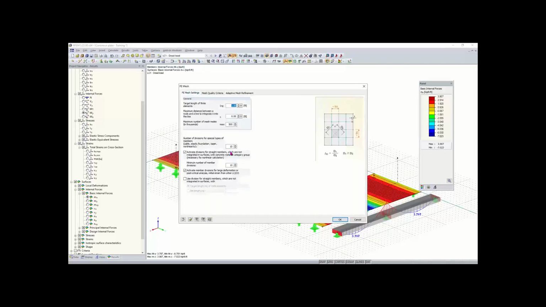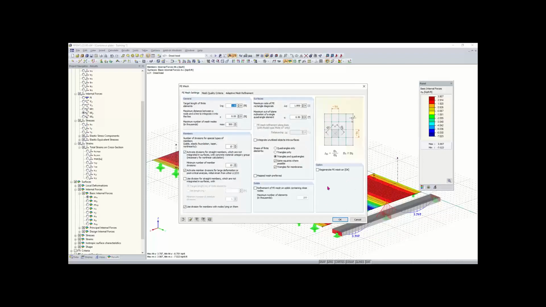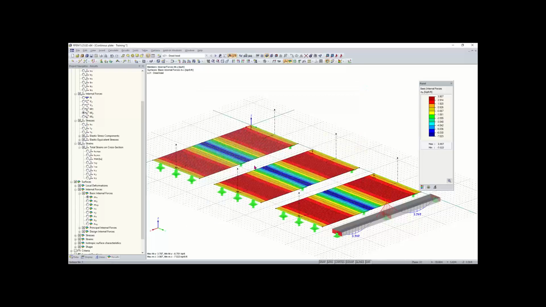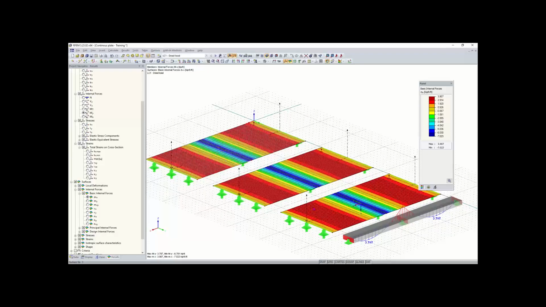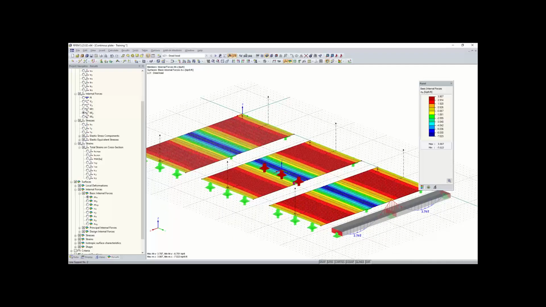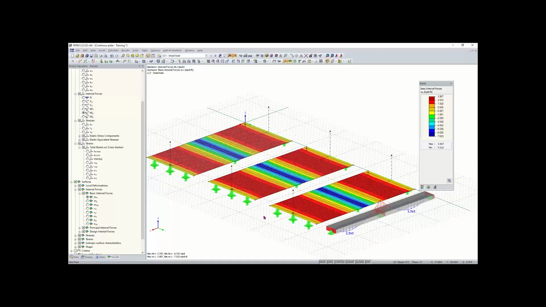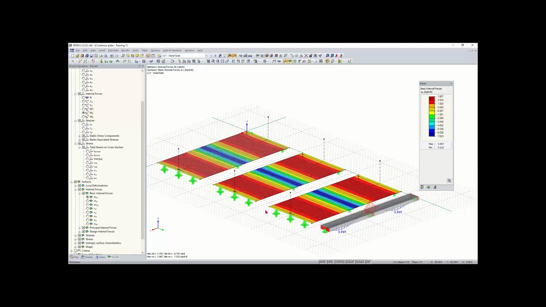Fortunately we won't get into this in the training, but I guess just another note with the FE mesh, if you have a large model and your calculation is taking a very long time, that might be due to how fine your FE mesh is. So you can increase the fineness of your FE mesh as much as you want, but just keep in mind that at some point you might get diminishing returns and longer calculation times. But yeah, we can move on.